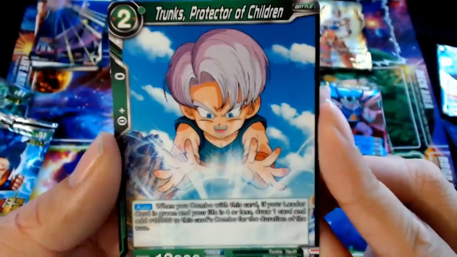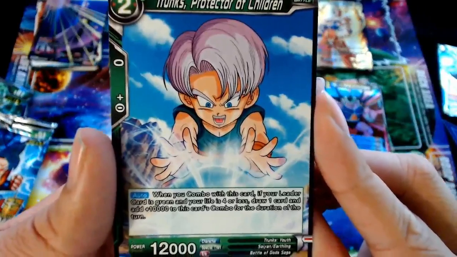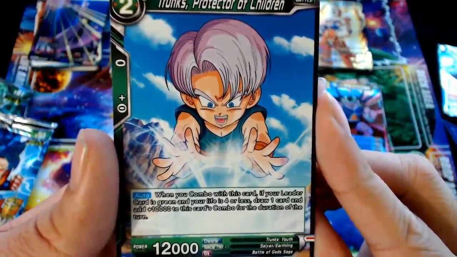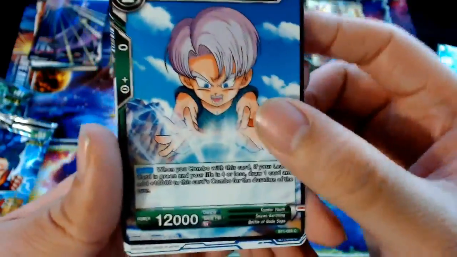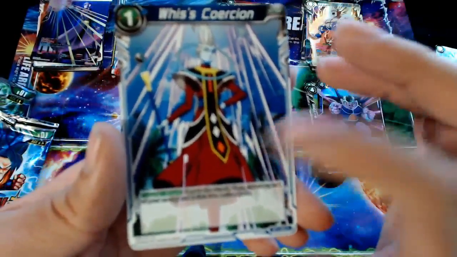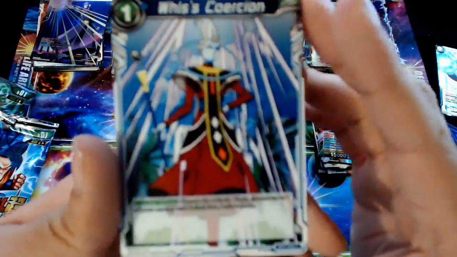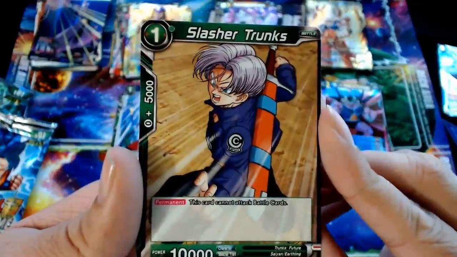Trunks, Protector of Children. Is he? It's news to me. I guess he protects himself and Goten. When you combo with this card, if your leader card is green and your life is 4 or less, draw 1 card at plus 10,000. So same thing as the Vados and the Piccolo. There's 1 for every color. Whis Coalition. Good negate. It's in the blue starter deck. It's the counter attack negate for blue.